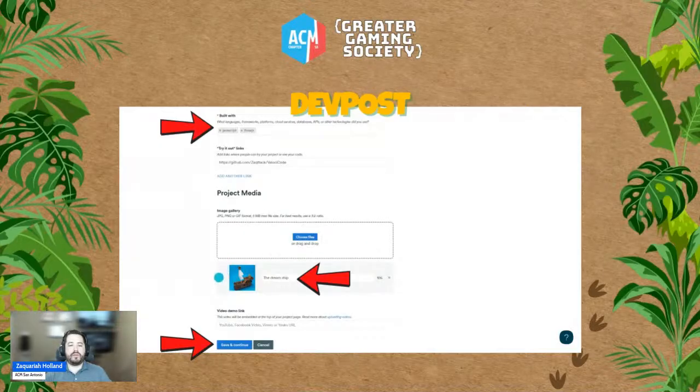This is where I also recommend at least slapping some kind of picture. I picked a little carton egg box here, or a little ship, and give it a little short description, because when people are viewing the project gallery, these pictures will show up. So whether it's of gameplay or stills, I believe you can even upload videos. I might be wrong. Oh, you can upload GIFs. So you can upload GIFs here, and you can click Save and Continue on that.